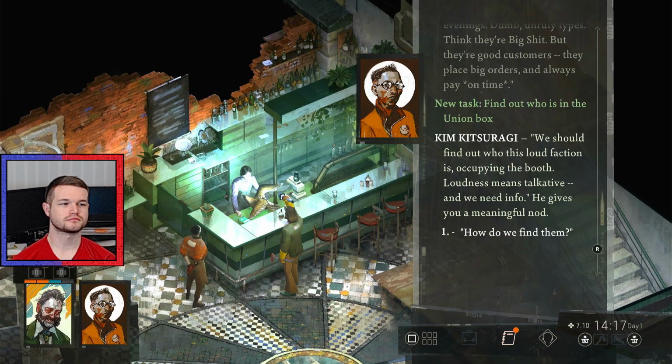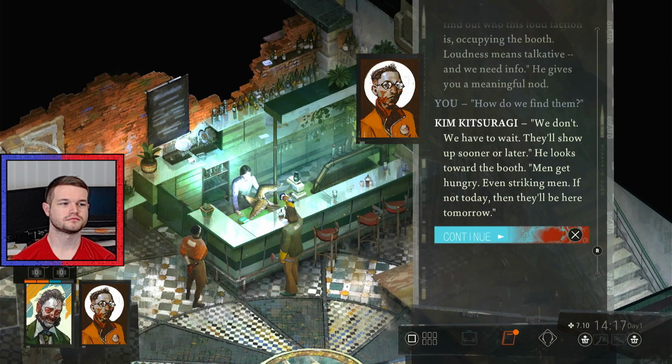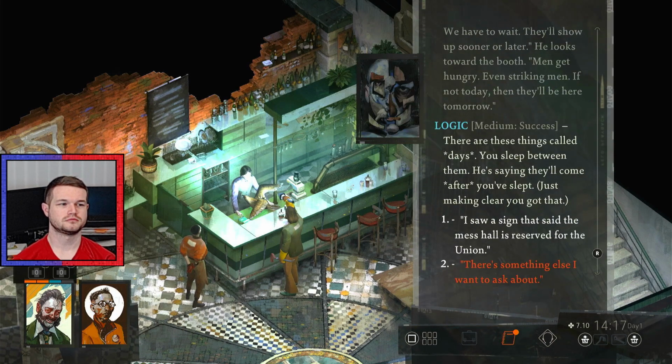Loudness means talkative, and we need info. He gives a meaningful nod. How do we find them? We don't. We have to wait. They'll show up sooner or later. Men get hungry, even striking men. If not today, then they'll be here tomorrow. Yeah, a strike's not a hunger strike, it's just an I'm not going to work strike. There are these things called days. You sleep between them. He's saying they'll come after you've slept. Just making clear you got that. In case you're that dumb.